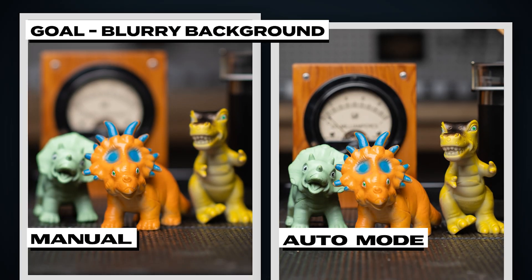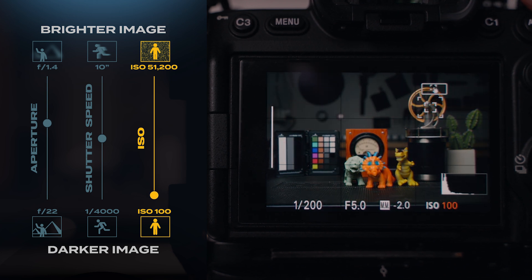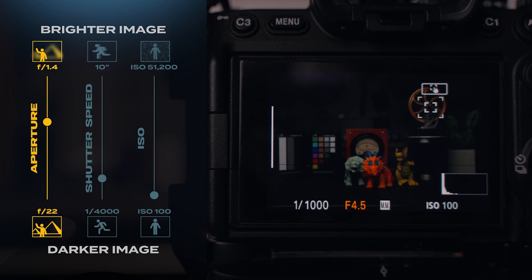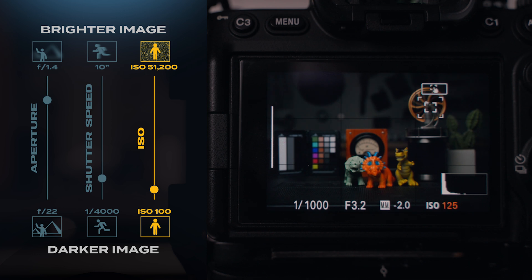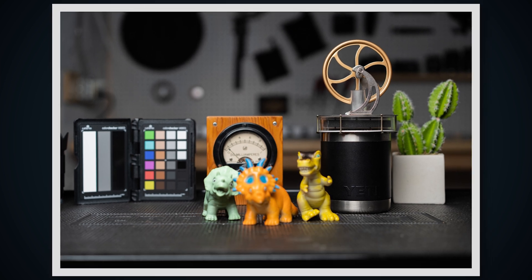And this is what that photo would look like. Just for fun, let's see what full auto mode would have done. Now let's pretend that the engine is my kid playing soccer and I want to freeze the motion of him playing. The most important aspect would be a shutter speed fast enough to freeze that motion. First, I'll set my ISO to 100. Second, I'll set my shutter speed to 1/1000th of a second. Third, I'll set my aperture — because it's too dark, I'll brighten it up to f3.2. I don't want to go too shallow with my depth of field in case he moves closer or further from my camera. Fourth, I'll revisit my ISO. Because my image is still underexposed, I'll increase my ISO to 800. And this is what that photo would look like — and again, let's see what full auto mode would have done.